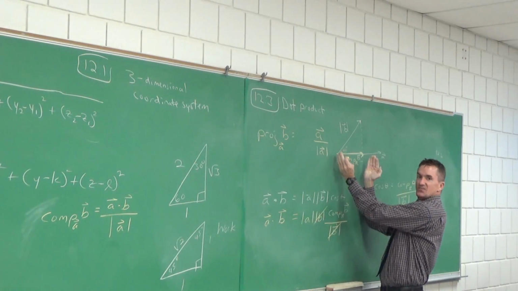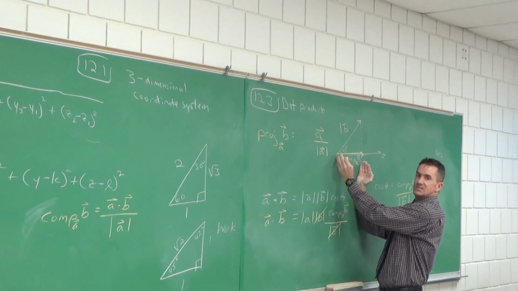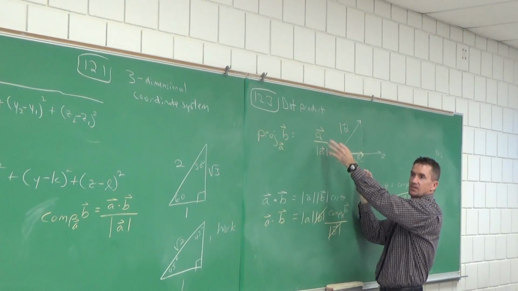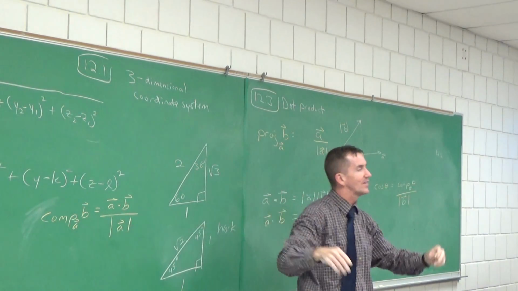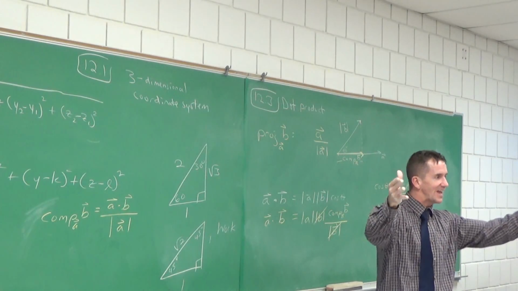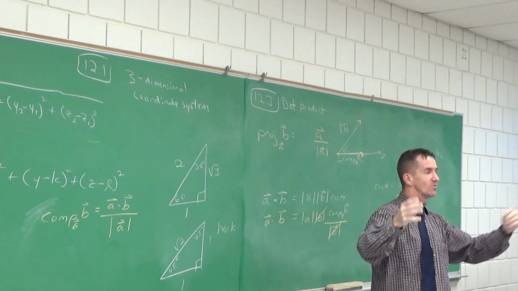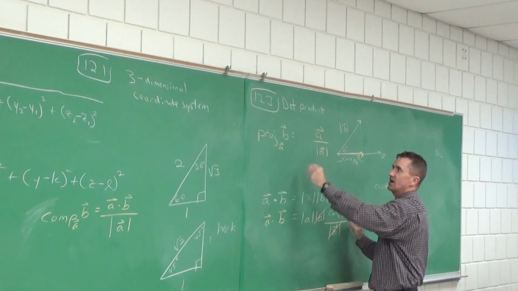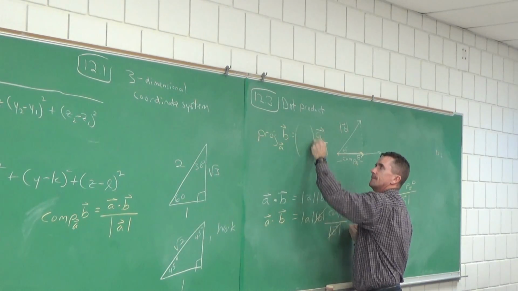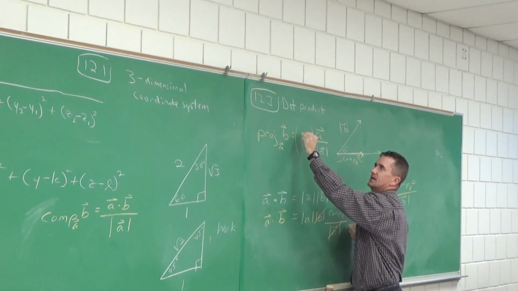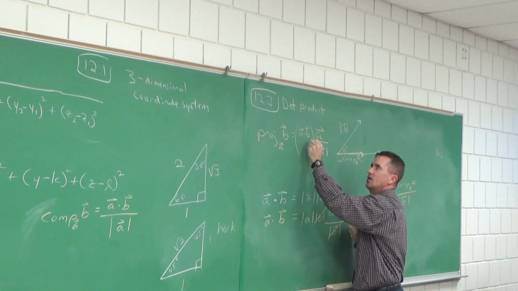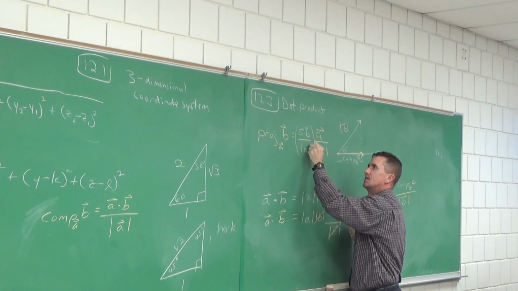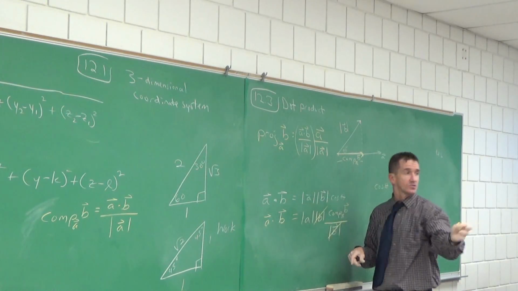Mm-hmm. But then, that would only have a length of what? 1. If I want this vector to go in the same direction as A with a length of 1, then I multiply the component to it, and you now have the vector. Because that would give the actual what? The actual length multiplied in front. So in front of this, everyone, I'm going to put, what is that? A dot B all over the what? Magnitude of A.